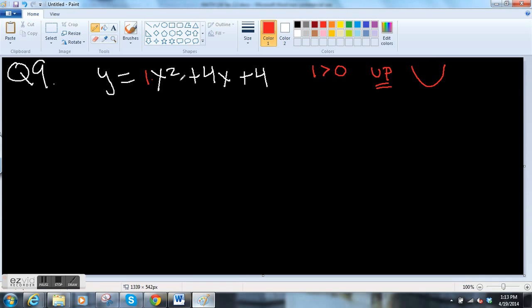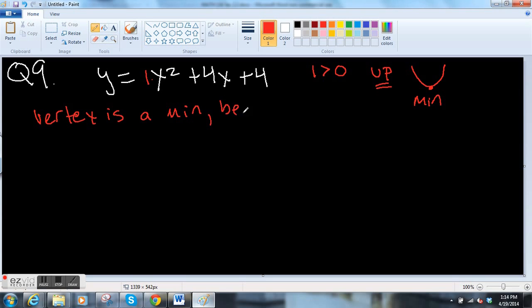So we have a parabola that does this. We know it has this general shape because it's x squared, so it's a quadratic equation, and the coefficient of the squared term is positive. So we know it opens up, which means this point, if you draw a picture, you can see that this point must be a minimum. So to answer part A, we know that the vertex is a minimum.